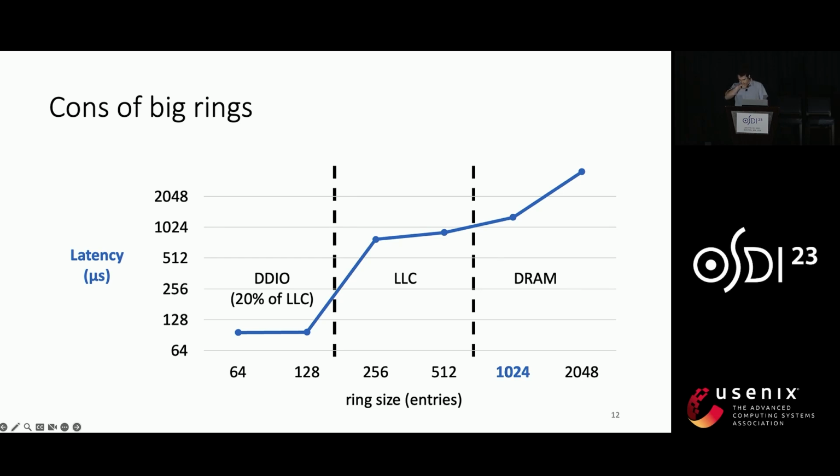Because working sets that fit in DDIO achieve line rate throughput, they have the lowest latency of about 100 microseconds, but the latency of larger working sets increases proportionally to the link size. This happens because the rings of network functions that fail to meet line rate fill up with packets, and as a result, the latency experienced by each packet is the sum of the latencies of processing all packets waiting inside the link.